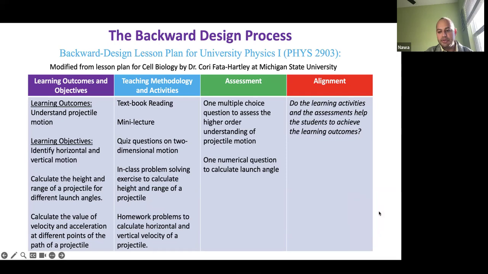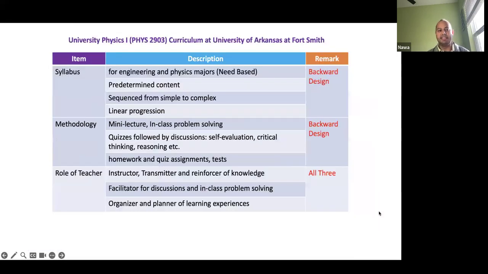Now, what I wanted to do is go ahead and see. We talked about the differences in these three methods in terms of the syllabus, methodology, role of teacher, role of learner, and the assessment. So I wanted to go through all of these topics within my course and see which model they fit. So I went and looked at the official syllabus. I have my own syllabus, but I wanted to look at the university website. I downloaded the official syllabus and then I looked at it. It is for University Physics 1.